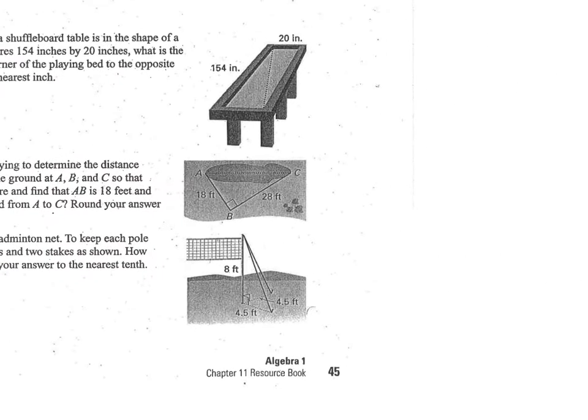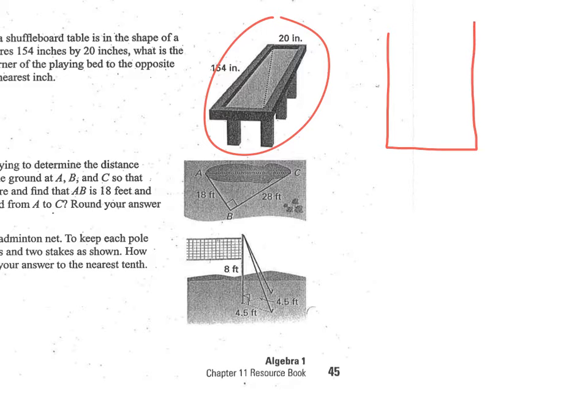I think the most confusing thing about that one is the picture shows the shuffleboard at an angle, right? So you think, oh, I don't see any right triangle there, but realize if you stood at the end of this shuffleboard, it would look like a nice rectangle looking down the board itself, okay? And what do we know about rectangles? Well, they have right angles, okay? So I could draw all four in, but just for example, there's a right angle for a rectangle to be all four corners.